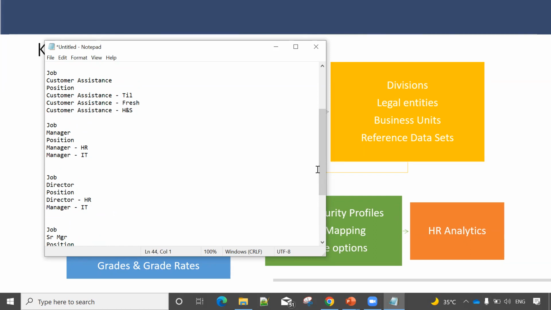There are multiple examples, you will get it. Say secretary, this is just a generic job, but secretary for the executive is a position. Secretary for the IT department is a position. Secretary for the commercial department is a position. Take another example from retail, beauty consultant. Beauty consultant for hair is a position, beauty consultant for skin is a specific position. Clear?